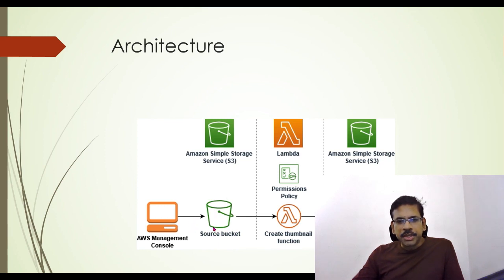As soon as you put the data or file into this bucket, this will trigger a Lambda. This Lambda will have necessary permissions to read the file from this bucket, also to do some processing, create the thumbnail. This Lambda function will put the finished thumbnail image into another bucket, the destination bucket. So this is the whole flow. This is the architecture of today's exercise.